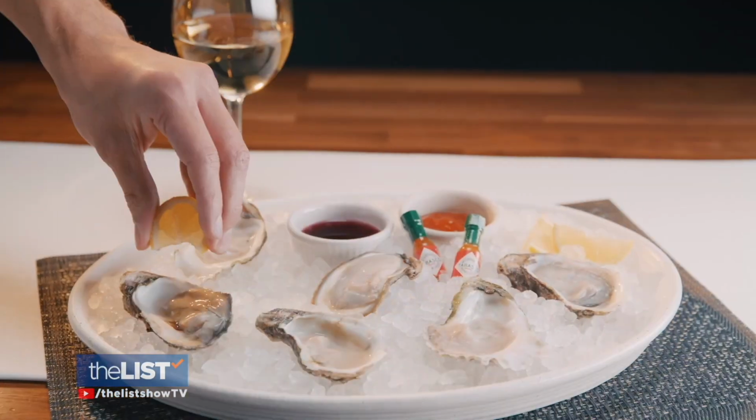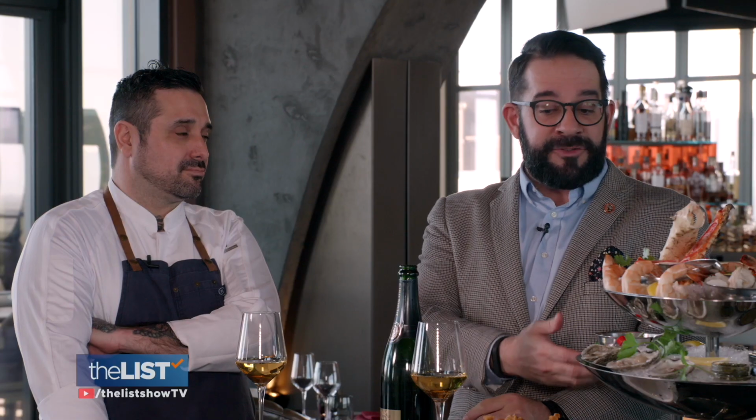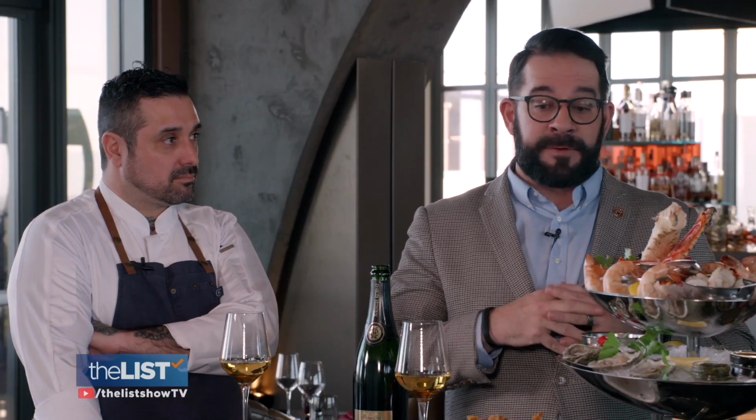There's nothing better than a good meal with a bottle of wine. What it comes down to is making sure that one, you enjoy the food, right? And then two, making sure that you have a great bottle of wine to pair with it. How important in these pairings that we're going to talk about today is price point? You can get an exceptional bottle of wine at most grocery stores for $10.